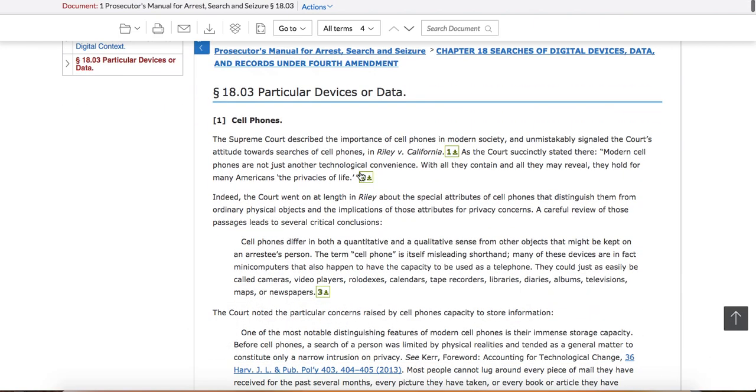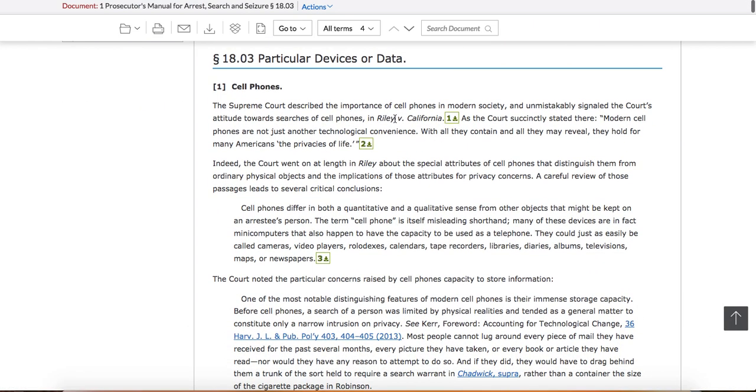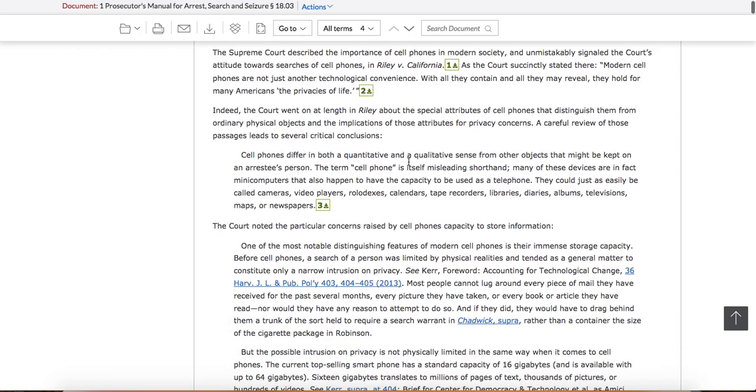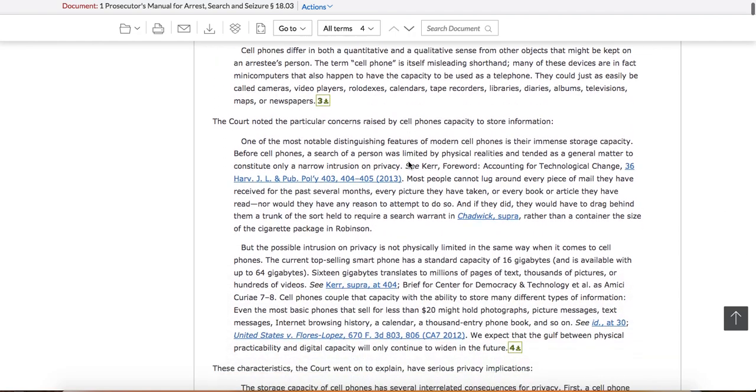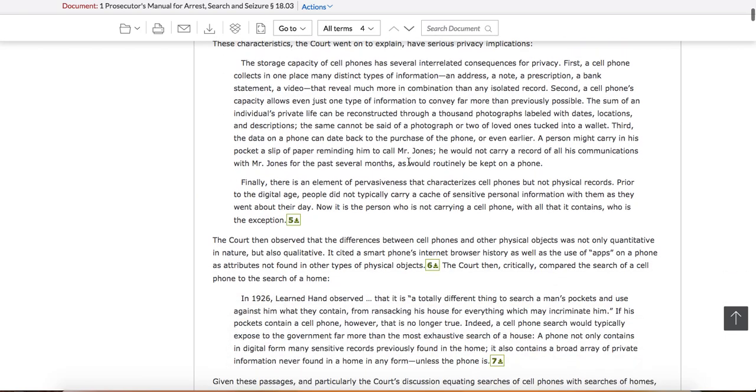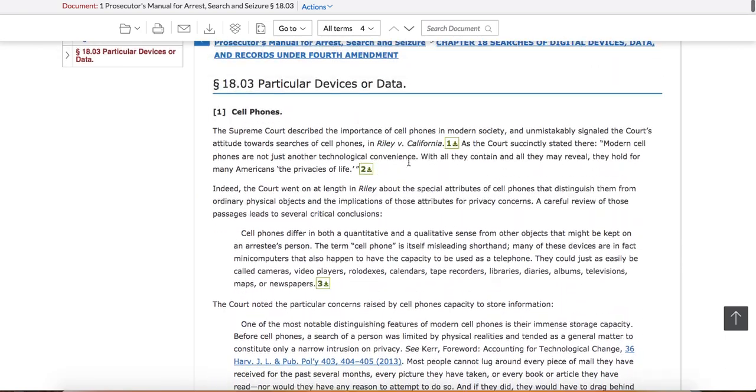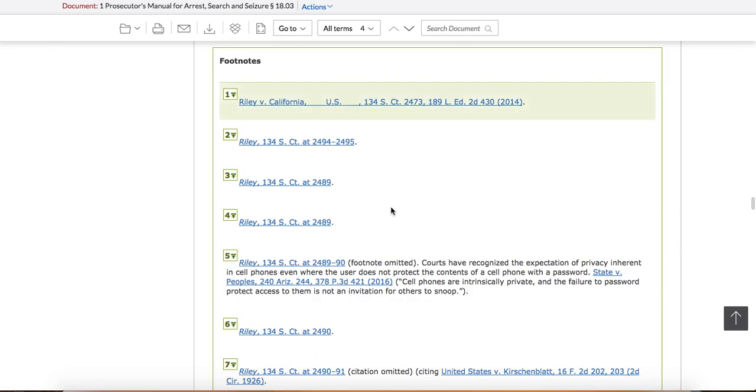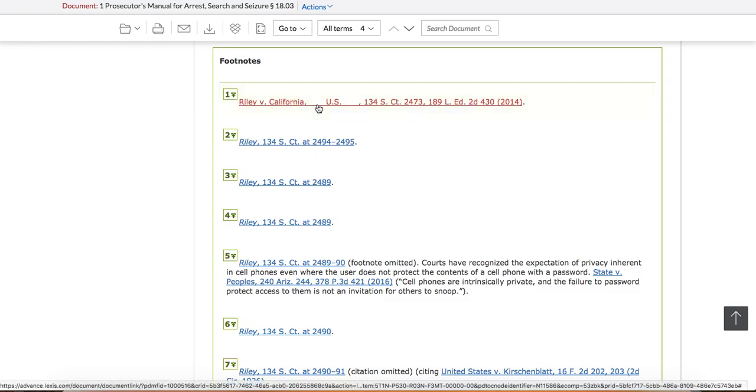Okay, particular device is cell phone. Now look at this, so beautiful. There's the Riley case we saw in the Ravel View. So Ravel was right on. As you keep on reading, just so you know, if you start in the secondary material and you see Riley, then you apply the step you take when you're given a major case to start your research. You click Riley, you read it, you go to the headnote that you then Shepardize, the headnote that represents the proposition of law that you care about the most. So it's all connected, okay?